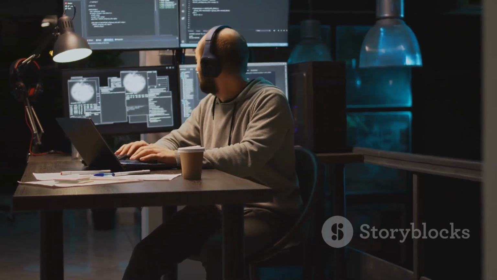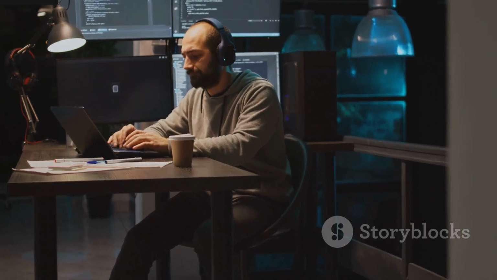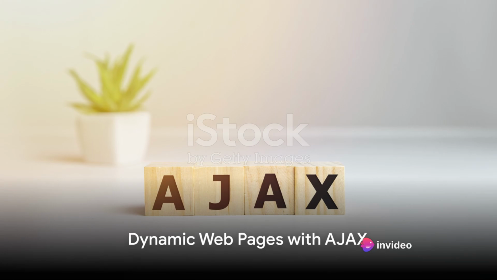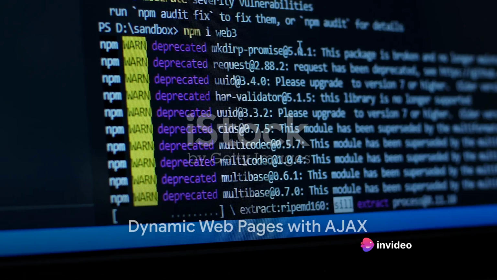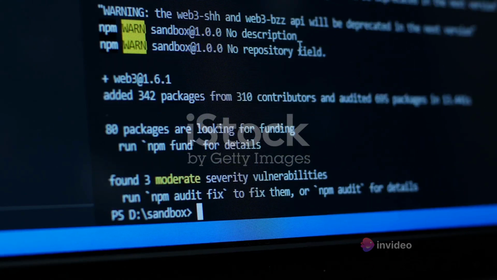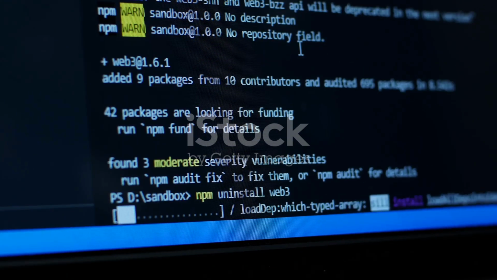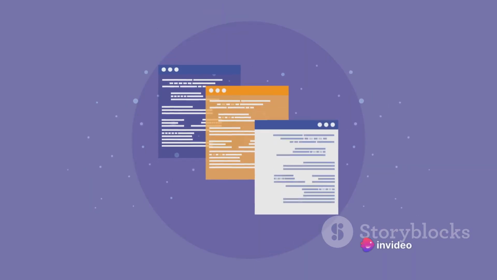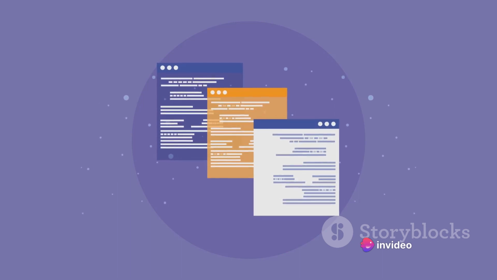As web design became more complex, the need for seamless data updates gave birth to AJAX. With AJAX, websites could update data without reloading the entire page, a major milestone in web design. Imagine a world where, for every minor change on a website, you have to wait for the entire page to refresh. Sounds tedious, doesn't it? Well, that's exactly the world we lived in before AJAX came into play.